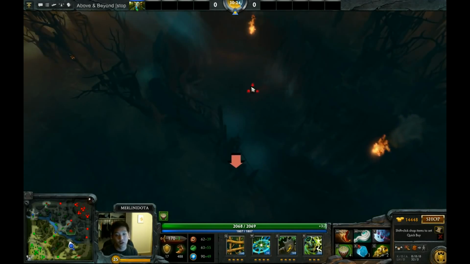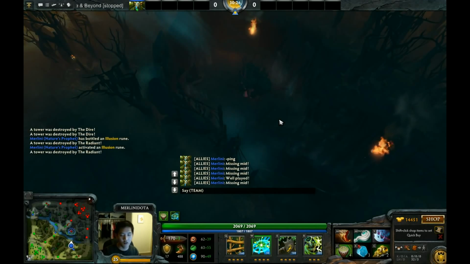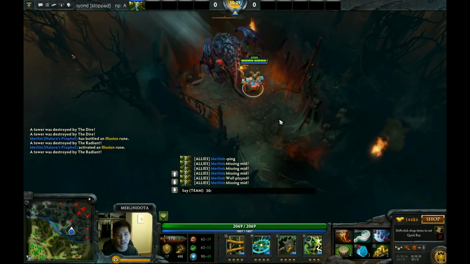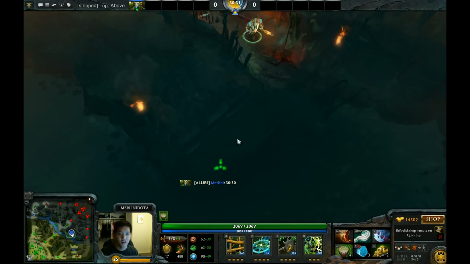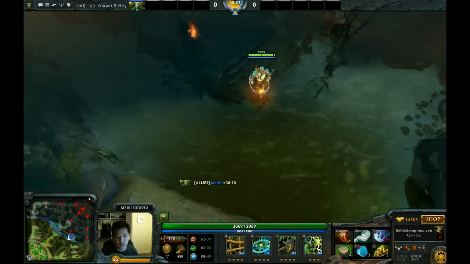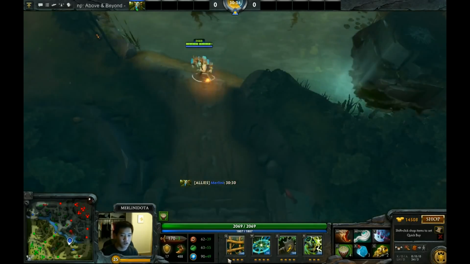Another thing game time is useful for is Roshan. Whenever I take Roshan, or take out Roshan, I always try and make sure that I take down game time. And let's say I kill him at 30:30, then I know the Aegis expires at 36:30, and I know that the next Roshan will be at 40:30.